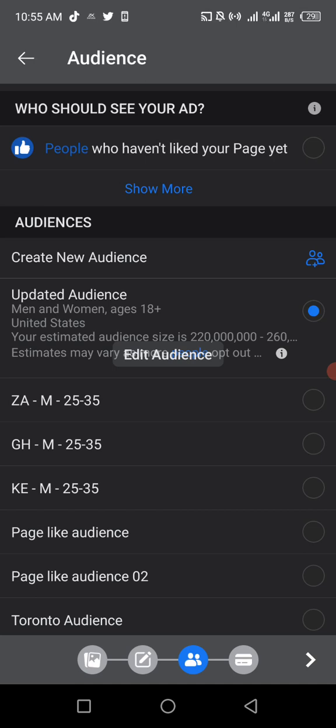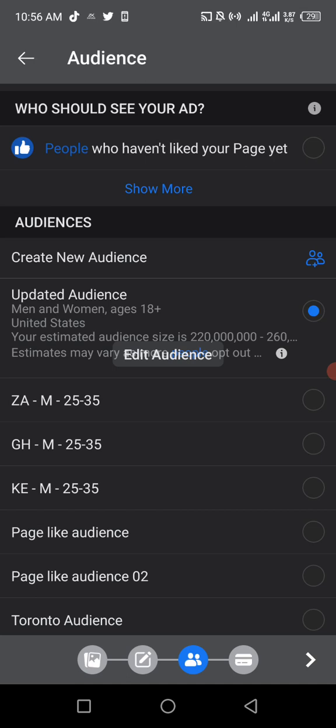So you can decide who you want to see your adverts. You can decide whether it is men or women, and you can also decide their age. Maybe you could say I want this ad to only show to people who are 20 years and above or 30 years and above. For example, if you are selling health products for people suffering from maybe high blood pressure, you could say, I want this ad to show to people who are within the age of maybe 35 years and above, or maybe 40 years and above, or maybe you have a product you're selling that helps to provide some sort of relief to those arthritis patients.